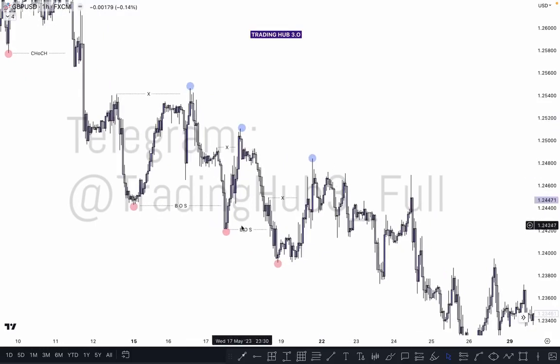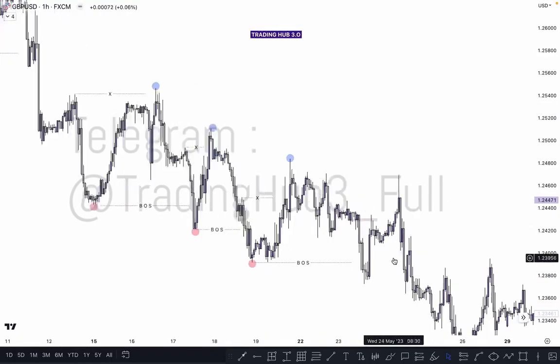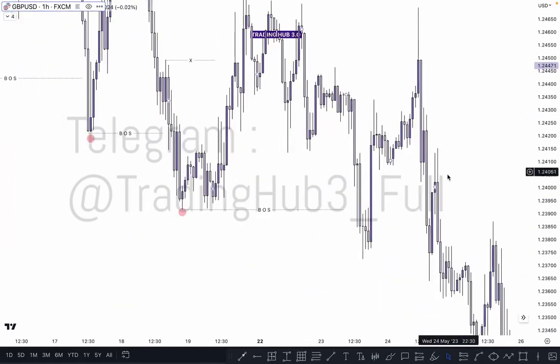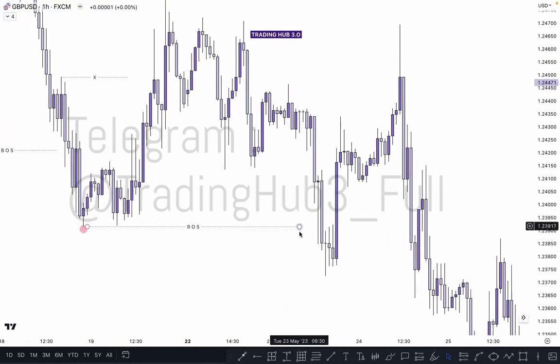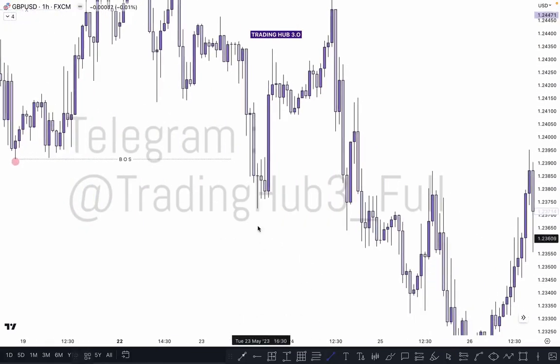After this break of structure, you have to mark again here, this one. This is our valid break of structure here. Okay, in the first attempt, you can see the market just swept the liquidity. First of all, you have to check here if there is a candle closing or not. No sir, there is no candle closing. That means this is just a liquidity sweep. So this is not a break of structure. You have to mark again this one here until a body candle closes. So at this point, the market creates a valid break of structure, right?